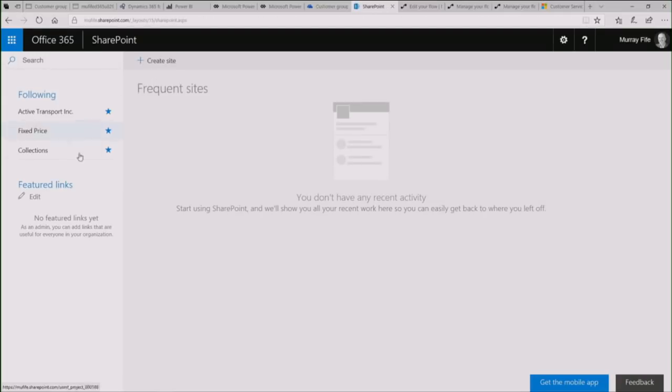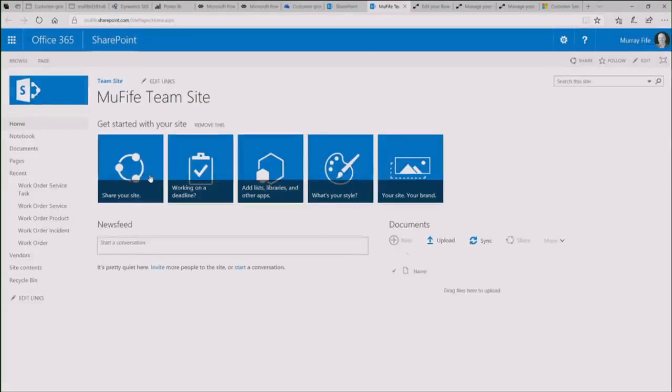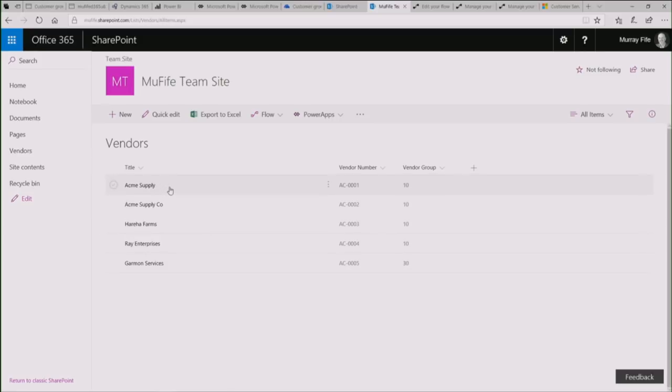Because what you can do within SharePoint is it's an easy way to create lists and other information. So what I did is I said, I want to create a vendor onboarding form. And I've got just a list page here that has the vendor name and the number and the vendor group.